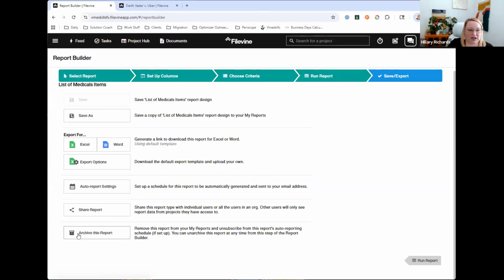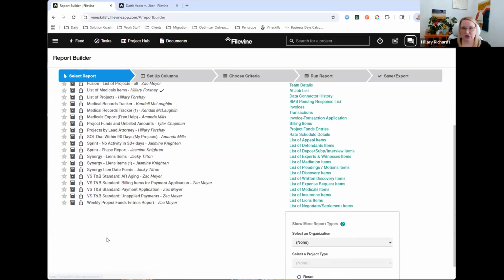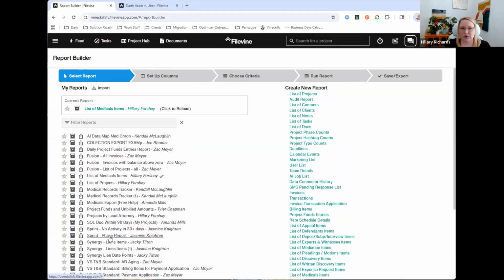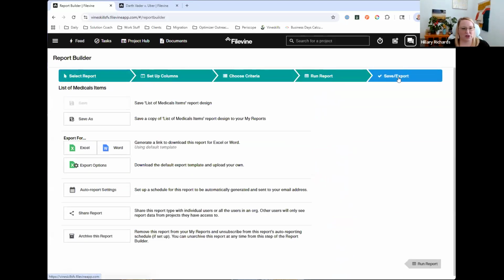And then of course we have archive, and you can archive after you've run the report, or you can also archive from here. That is what this button is here. So if maybe Jasmine is going to go in and update my report, save a new one, she does not need my report anymore, then she can go ahead and archive my report, and then she'll just have her report listed. That's a good tool to clean up this list, because as you can see, it can get long very quickly with people in the firm sharing things with you that you may or may not need. Okay. So those are some of those basic features inside of reports, how to utilize them, make sure you're using them to the best of your ability.